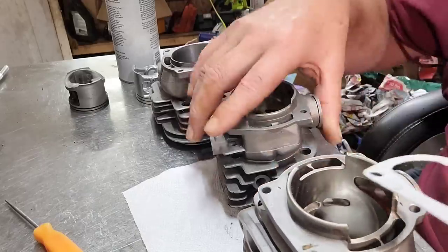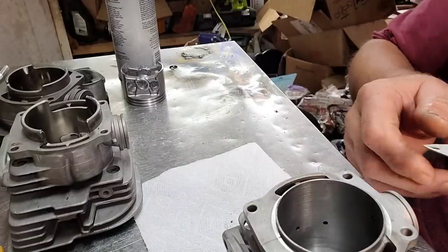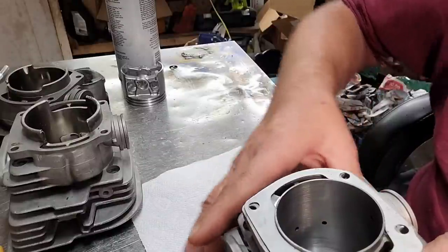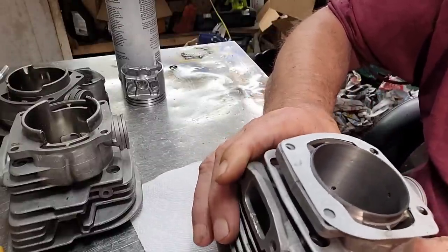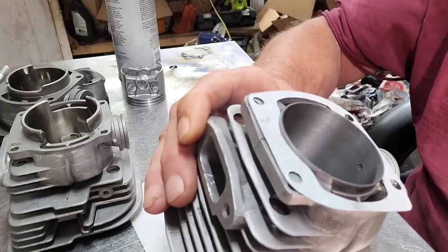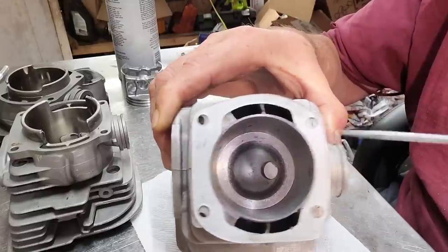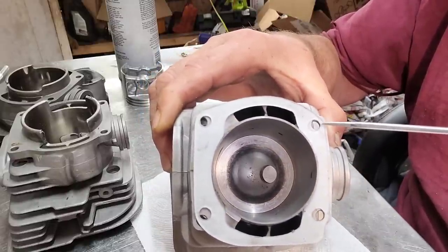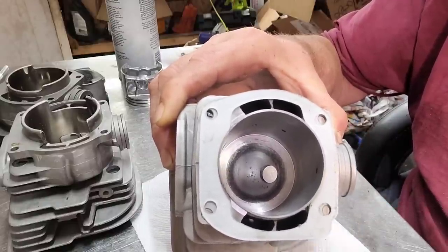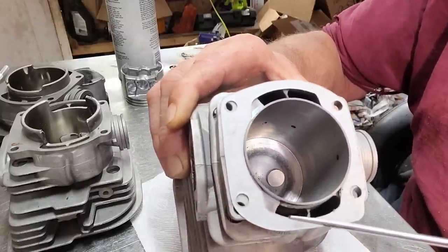But with what Joe did for me, this is what we end up with — he left it considerably thinner, and the gasket goes right over it nice. Now if you notice where the gasket fits and where the primary and secondary transfers are — this is the approximate position. We have to take a Sharpie on every one of these holes and mark out where they go. The best thing you can do is turn a piece of aluminum in a lathe and plug the original holes, then relocate, center, and bore them. I'm not going to do that because I don't have the aluminum here.